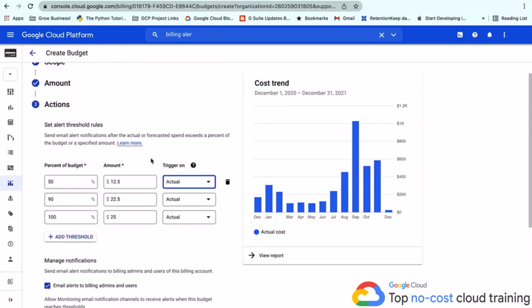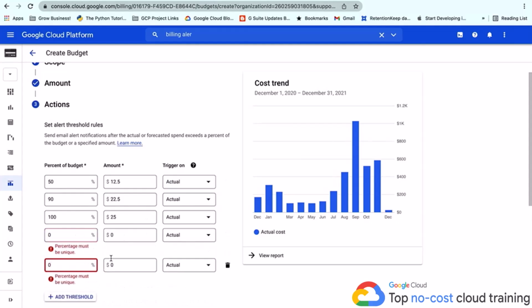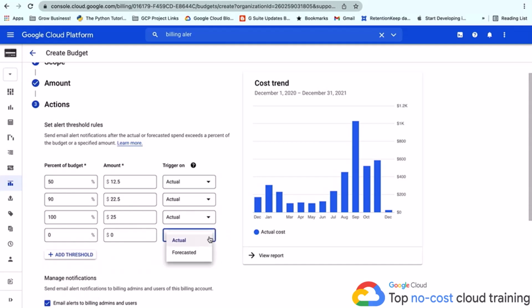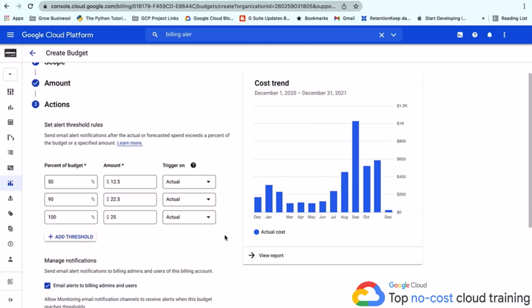And from there, you can do some more advanced things, but for the purpose of the Cloud Digital Leader is really just knowing about how you can set up budget alerts, and then I can add in different, more thresholds here. Just a certain percentage of the budget that's used. I can kind of set it between a forecast as well. So you have a lot of different options here, and once you set this up, I get these messages all the time that say, hey, you've reached X amount of your budget, and then you can go ahead and take action on that. There's some ways you can automate that as well, but for the purpose of the Cloud Digital Leader, it's really just knowing what are your options, how do you keep track of your budget, how do you set alerts, and this is how you do it within GCP.